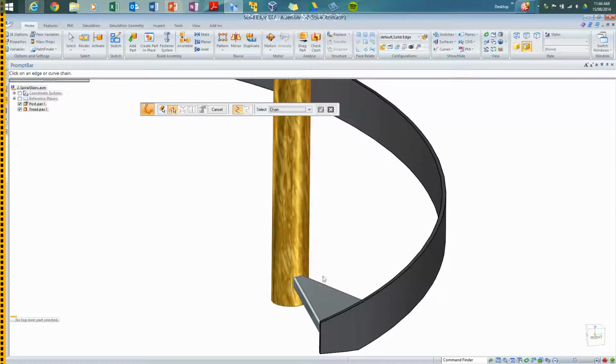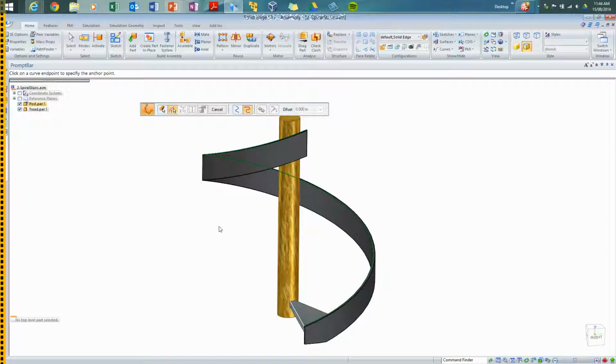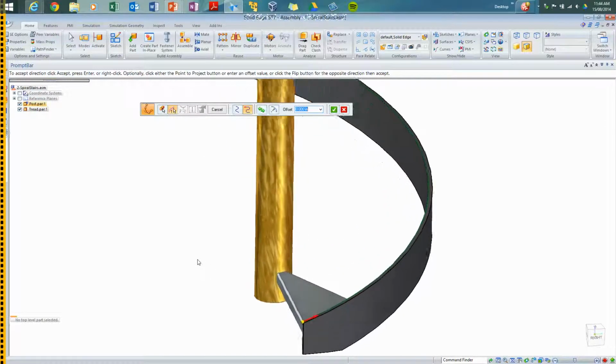So I've selected the component that I want to pattern. I want to use an edge on the model. Either of these edges to the top of this model will work nicely as this is the path for the pattern. It doesn't have to be a spiral, it could just be a straight line, to be honest. There is an anchor point that I need to identify, and typically that's a key point along that curve, and that curve's only really got the start and the finish point. So I have to select one end or the other.